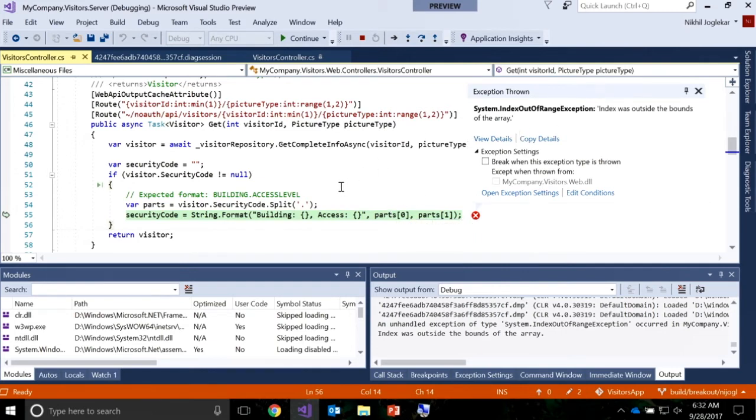Now that's really weird because, first of all, I shouldn't have an empty string in my app, and second of all, it's bad that I'm doing this kind of indexing without any kind of catching or way to recover from this error. So I have a pretty good idea of what I can do to fix my app: make sure that my security code is a valid string, and make sure I do that in my application to prevent this kind of exception from happening.